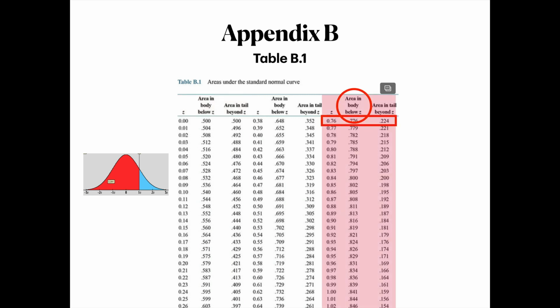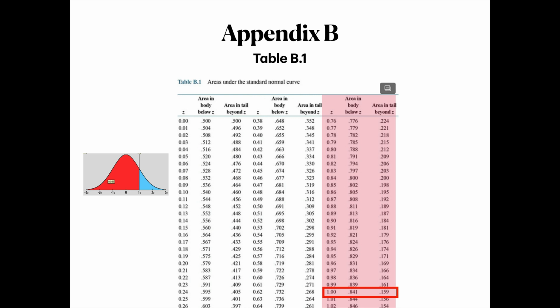All right. Now, how do we actually figure out where the Z score is? I have a line marked where 1 standard deviation above the mean is, and I'm saying the area in red is 0.841. What I would do is look down the column for the area in the body below the Z, and there I find 0.841. So there's the red part, 0.841, and then I can look to see what the Z score would be, and it's 1. So a Z score of +1 is above the mean, the mark between the blue and the red in my little curve.